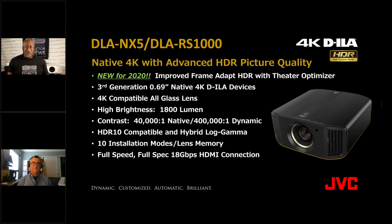Just to remind people, what is the difference between those two projectors? Well, you see it right there. If you look at that little teeny gold bezel around the projector lens, that is the difference. That and its channel of distribution. This is a great projector, and it retails for about how much?